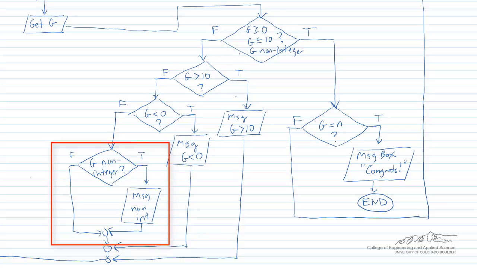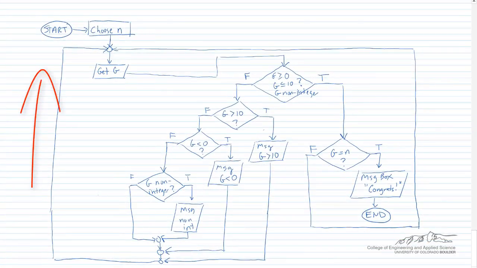I've added in this other test, so we want to identify which of the three of these was not true. So we test to see if G is greater than 10, less than 0, and now we see if it's a non-integer. If it's a non-integer, then we're going to message something like, your number is a non-integer. And then all these come back together, and we go back up to complete the loop.